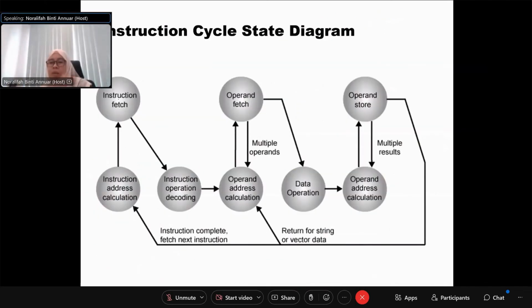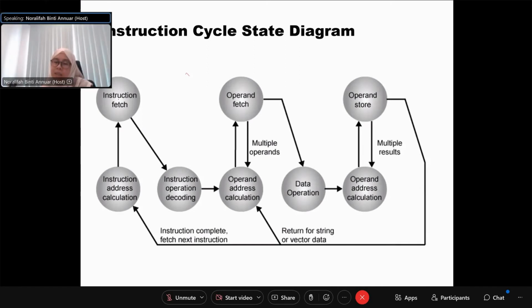So it's the same thing, just a different visualization. This is a step diagram. But what we have discussed so far, it's the same. Okay, for example the instruction, this is a CPU one, instruction fetch. It will fetch the instruction. Okay, here, first it will look at the address.